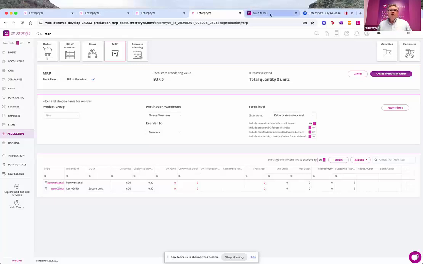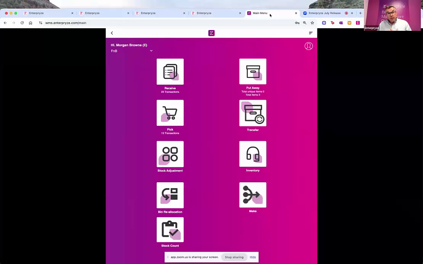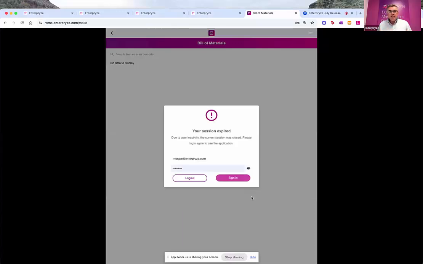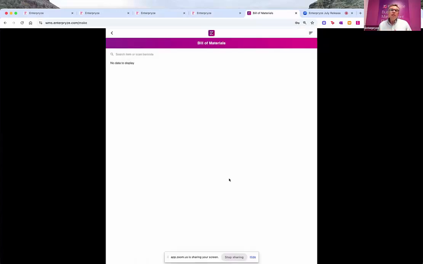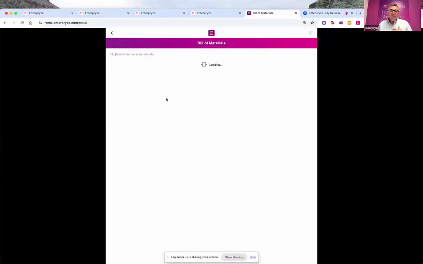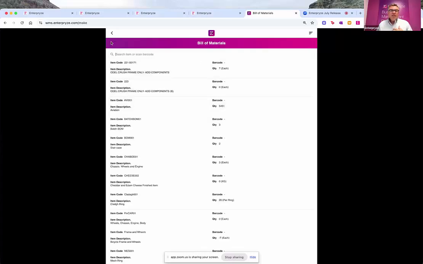And of course, then finally, you'll see within the WMS more functionality, as I mentioned, in the advanced bins, but also in the make function, where you're going to, in essence, as we can today, make items within the WMS. So we can come in and select, I have no data to display, as is perfect in a live demo, but I can come, here it is here.